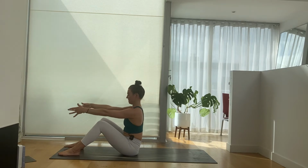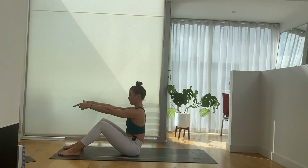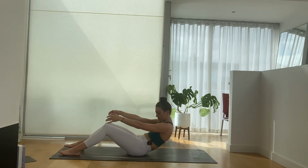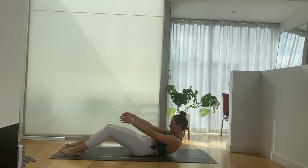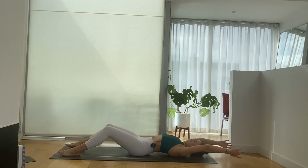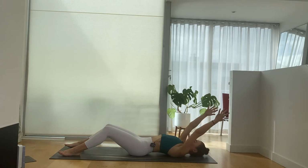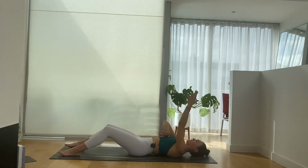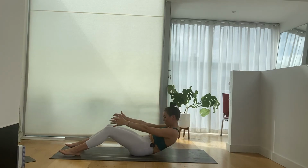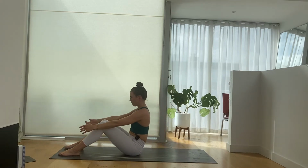You know, we love a roll down. Let's take it pubic bone towards the belly button. Rolling away, all the way down, nice and slowly. Reaching the arms up and over the top of the head. Opening the ribcage to the ceiling. Then from here, send the hands up, tuck the chin in, pull the ribcage down and in towards your abdominal space to engage those abdominals so that you can track and lift yourself nice and slowly to that seated position again.